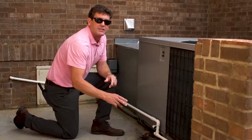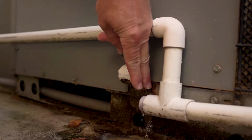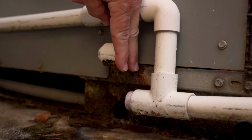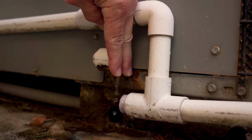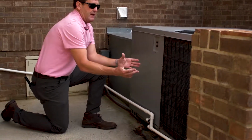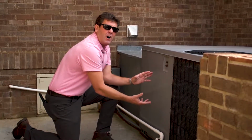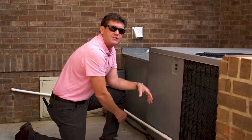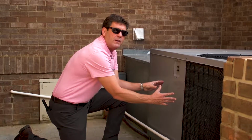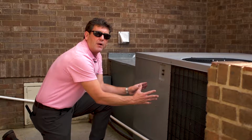And one of the quick checks on this is I like to put my fingers over the unit. Notice all of a sudden, once we do that, how much moisture is coming out of the unit. Then it stops and then it starts again. So what happens, all that moisture is getting pulled back into the house, and it's just staying inside this unit to cause all kind of gross stuff inside your ductwork. We need to get this unit checked out. We need to get the coil cleaned. Best thing, replace this unit while we're in the remodeling phase.